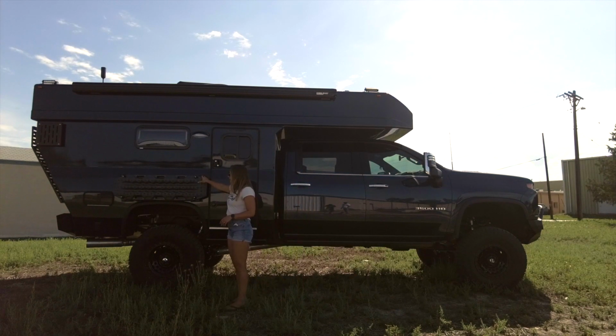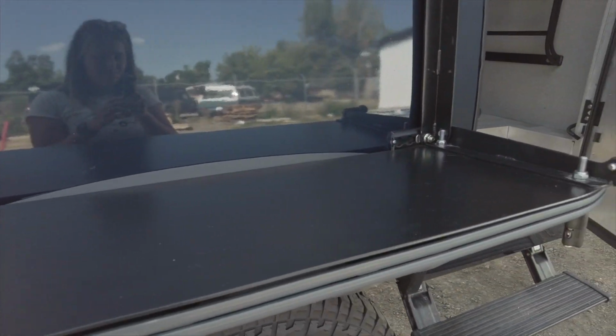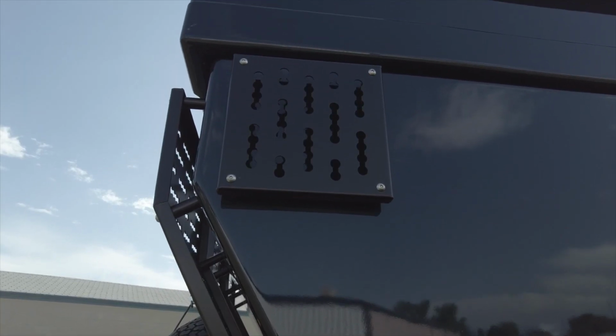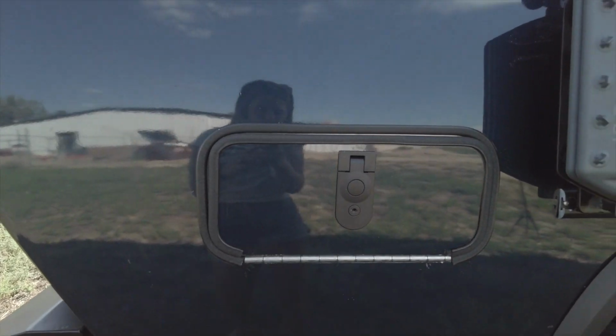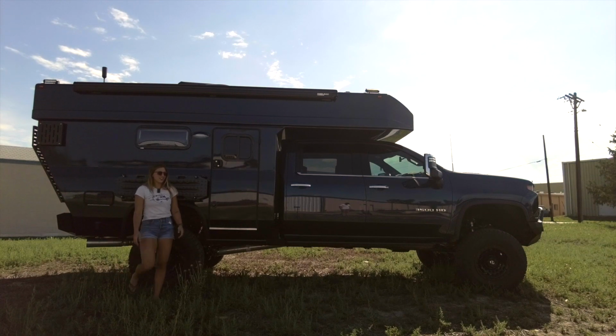Additionally, back here we have our custom Rossmönster MaxShax table mounting system, so you can flip this down and make a nice happy hour table while also having a great storage solution for your MaxShax. All the way in the rear here, you see we have a small little 12 by 12 Molly panel. That's going to be for a flag mount. And then beneath that, we just have a little exterior storage compartment for some smaller things that you might not want to take inside the vehicle.